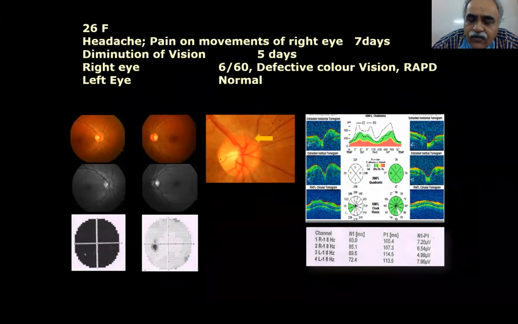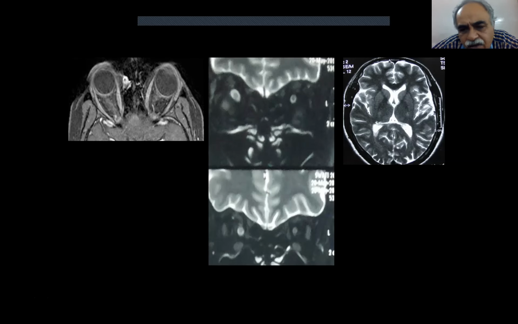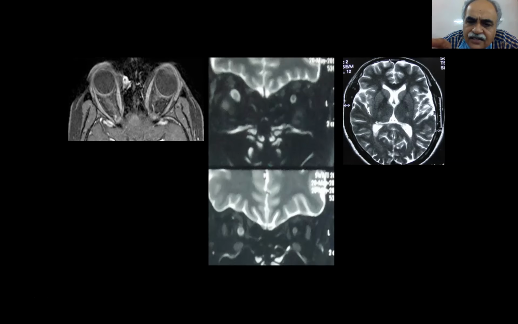So you do the MRI in these patients, you're getting to see enhancement of the optic nerve, thickening of the optic nerve, and this is isolated optic neuritis. I must share one thing with you. Ever since I've seen NMO-MOG, I've realized that not all patients of NMO-MOG have a severe visual loss. So if you're getting isolated optic neuritis with a normal looking brain, it's worthwhile doing an NMO-MOG test straight at the outset. It's important to remember this finding.